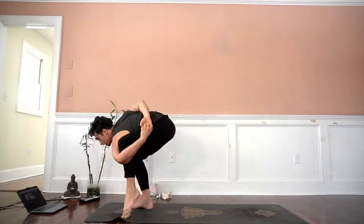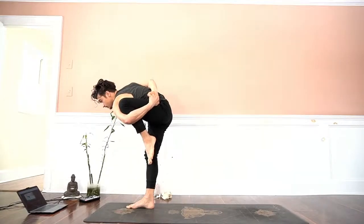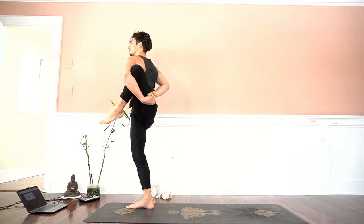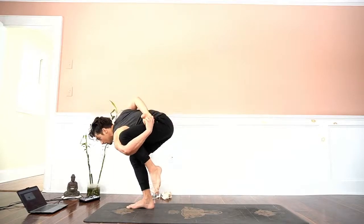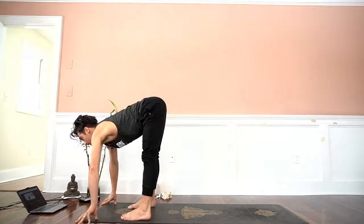Point. Inhale, drag up, peacock. This is now the breath is right. Exhale, open. Inhale, full lift. Exhale, back down. I use an inhale to touch the ground. Inhale, fingertips to the ground. Exhale, bow.